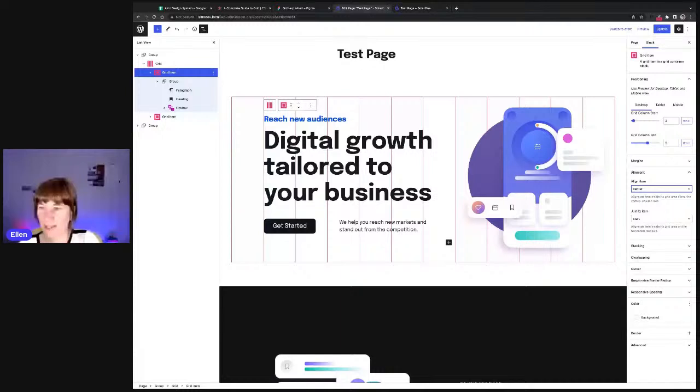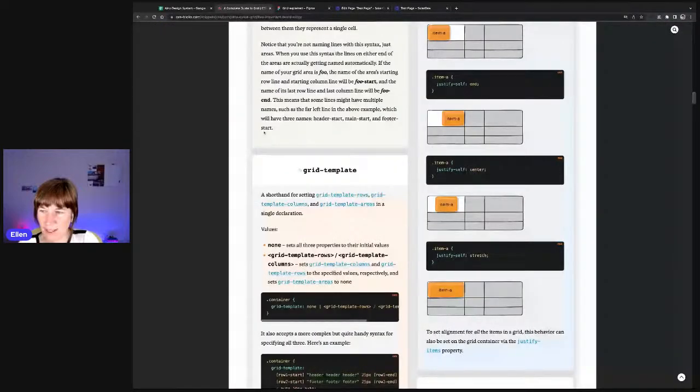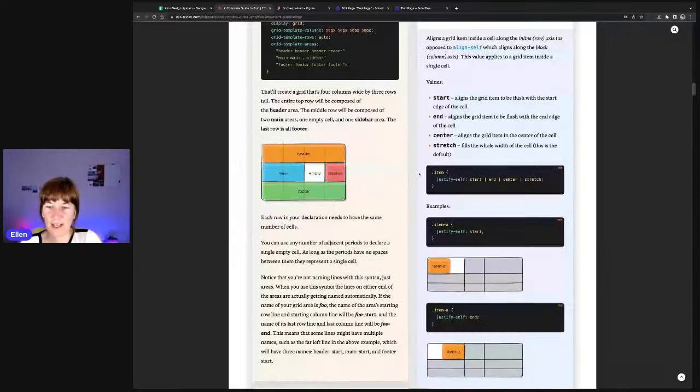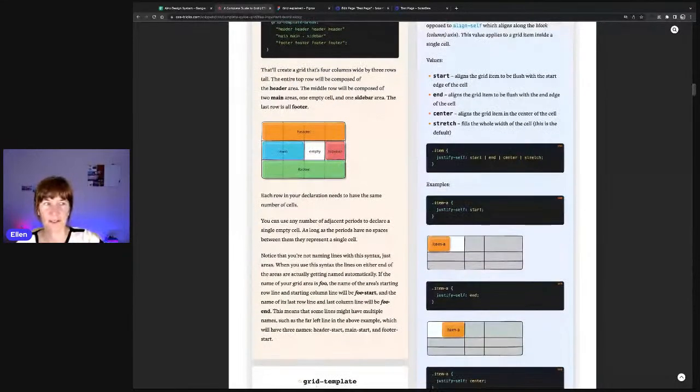And justify item is the same thing. So yeah, you can read through it if you want. It's again start, center, and stretch, and this is just the horizontal line.